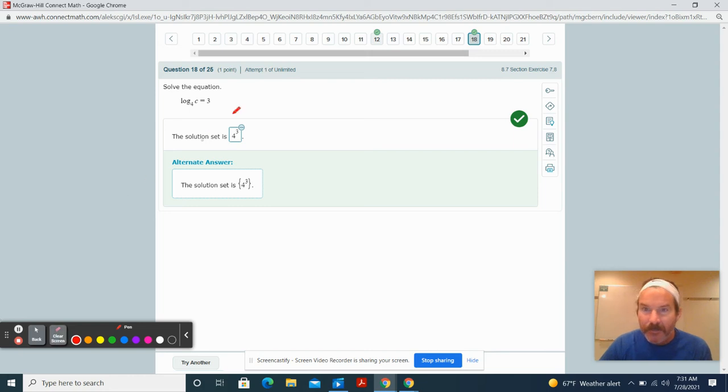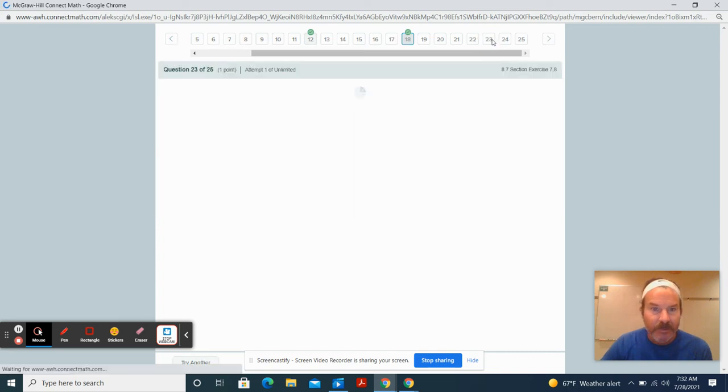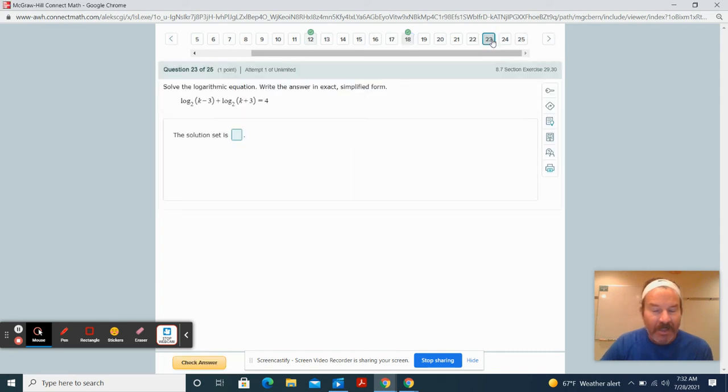Okay, 23. Okay, last 3 problems. Equations that have more than one log in them. Remember I told you there was 3 log properties? Well, there's a property for adding logs. And let me show you where this one comes from. And again, let's use our common log, log 10, that we know is equal to 1, right? We know that's equal to 1.